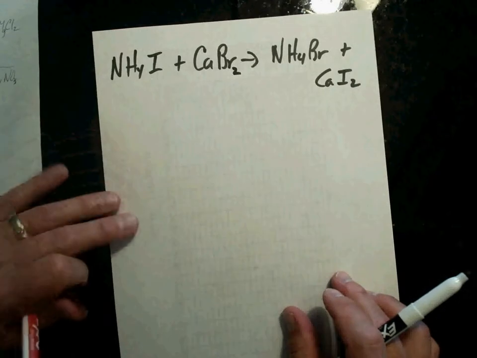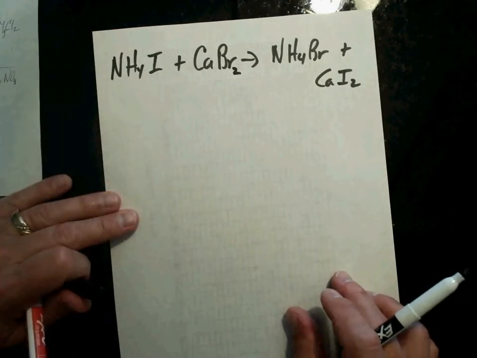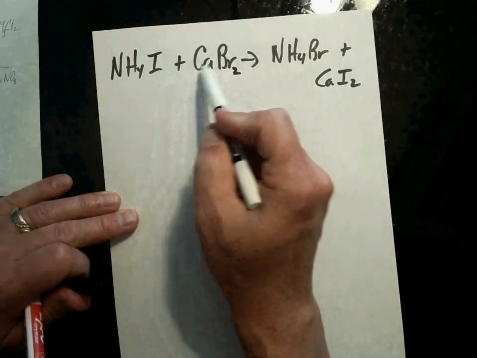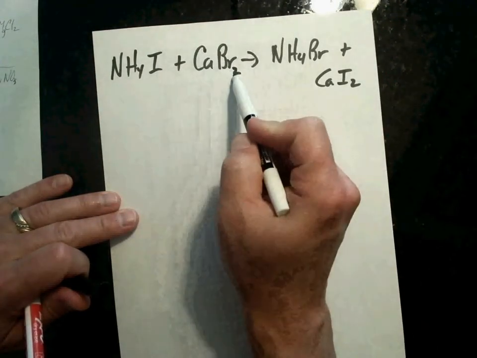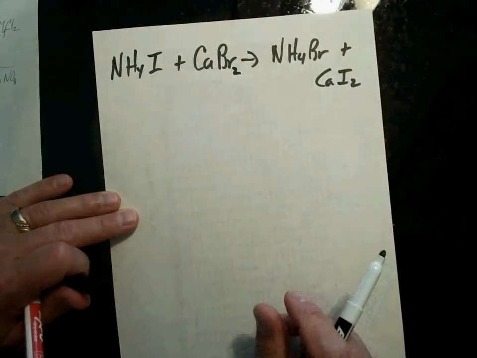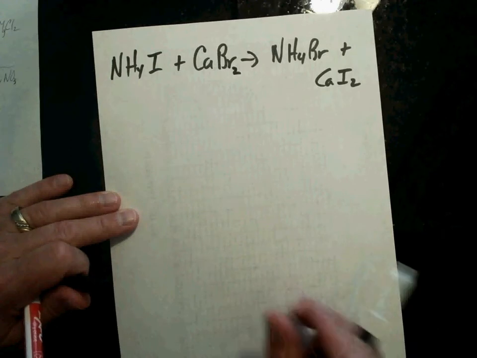Now the difference between this one and the first one is everything in the first one was plus 1 minus 1 all the way across. This one's not. Okay? Plus 1, minus 1, plus 2, minus 1, so I needed the 2. This is all based on writing compounds, and you've already done those videos.